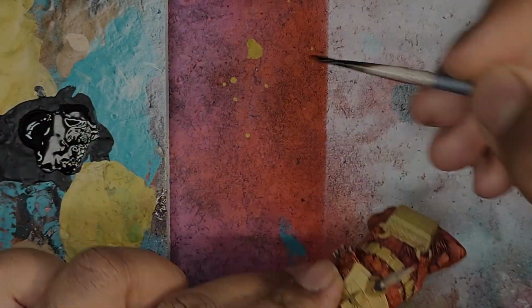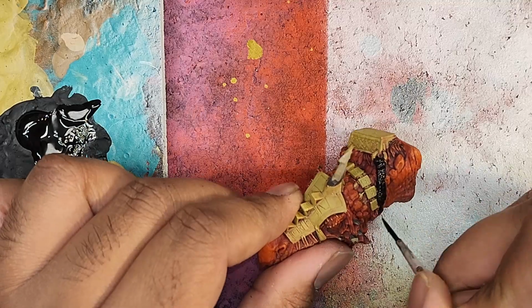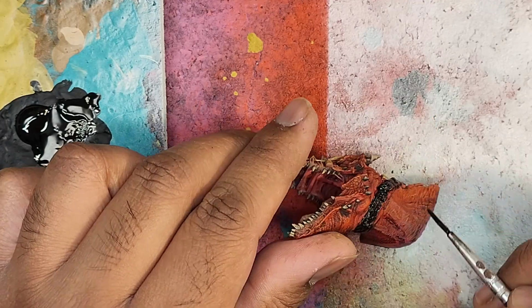For all the ropes and extra details, I'm going to be painting it with carbon black, making sure I get a solid coat. After all the black areas have dried, I'm going to give it a highlight of Great Coat Grey P3.